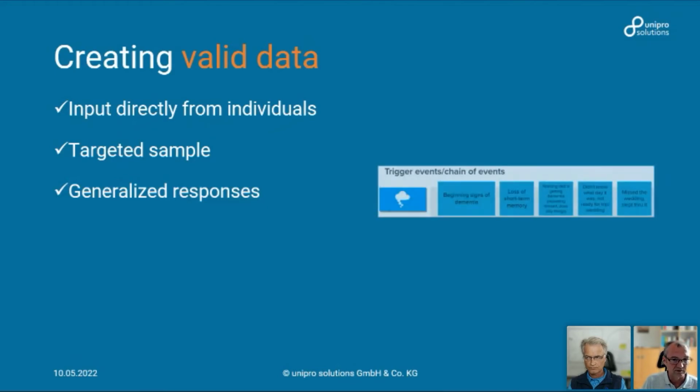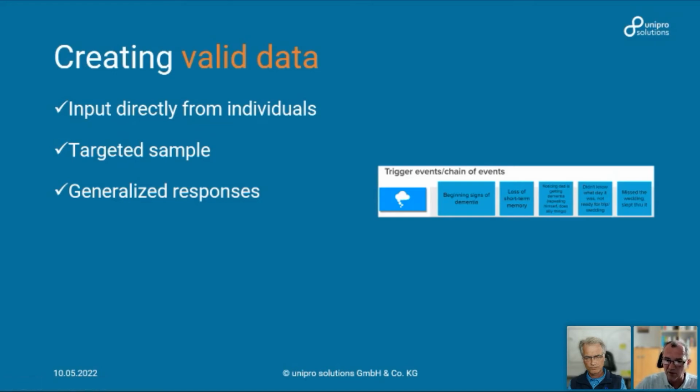An example of how we do this, which is not from the value proposition canvas but from our own research, is an example of events. We're going to talk a little bit later about the items that we look for in addition to jobs, pains, and gains. In this case it's events, and you can see beginning signs of dementia. They can have different expressions in the interviews that you lead. Like here, loss of short-term memory. You notice that your loved one is forgetting easy things, or they miss appointments, or the doctor tells you, well, I did the test and the memory is going somehow. So how do you bring those together? You just generalize the item. You can see this in the square box, how we generalize items.